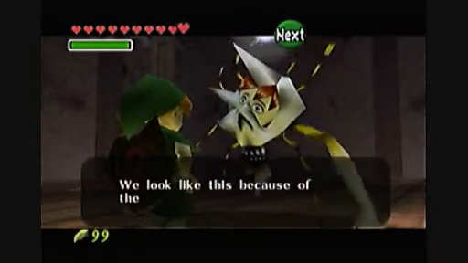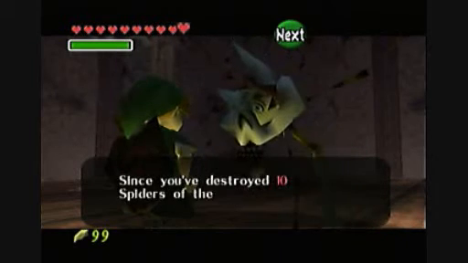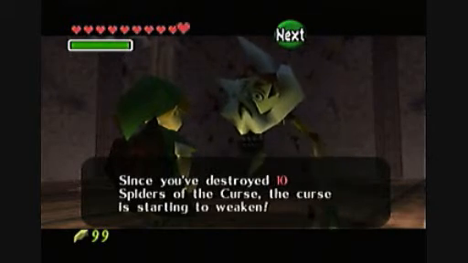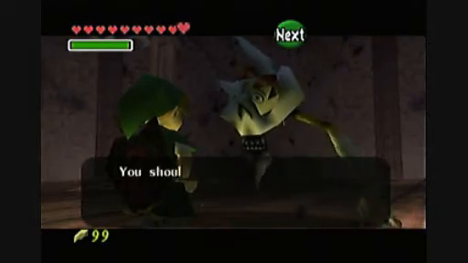We look like this because of our spider's curse, but since you've destroyed 10 spiders the curse is starting to weaken. Did the kids who return to normal give you any rewards?